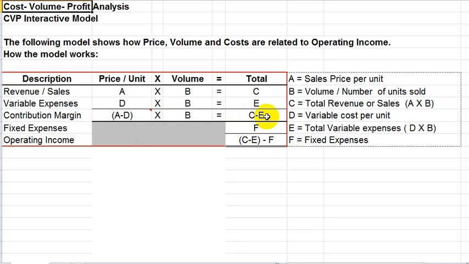Subtracting from the contribution margin are the fixed expenses, and subtracting the fixed expenses will then generate the operating income line. This is the way the basic model works, and on the next page we'll show you how the formulas are built in and how we can take a simple exercise to demonstrate how it actually works.